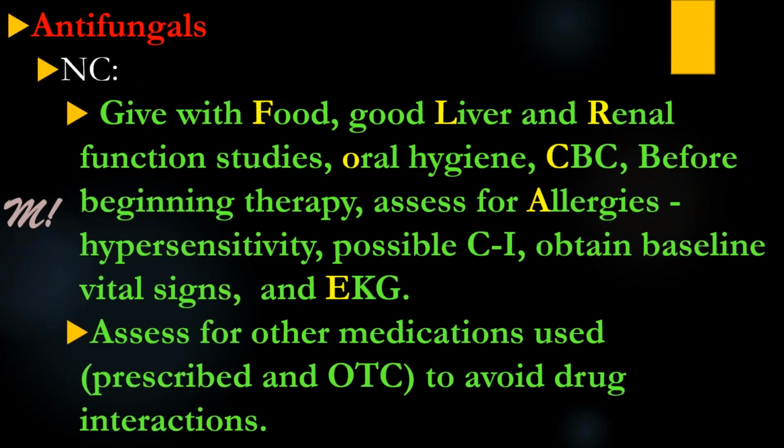Antifungals are given with food because they can reduce gastritis. Basically, most of the medications need to be given with food. Monitor liver and renal function, oral hygiene, and CBC. CBC is to see the blood count, because systemic fungal infections are not common. They happen only in patients with immune suppression. If you have a patient who has 3-4 infections in 1 year, or 2 different infections simultaneously, fungal, bacterial or viral, you need to suspect an immune problem.